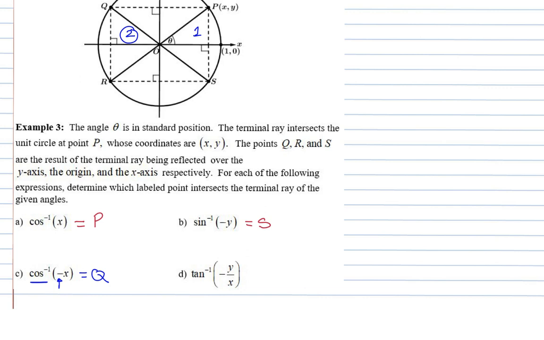Okay, and then we're talking about tangent, and tangent has to be either in the first or in the fourth quadrant, just like sine. Since we're talking about a negative, we know it's going to be, again, S, because this is where it's negative, this side is where it's positive. So that means this is also S.